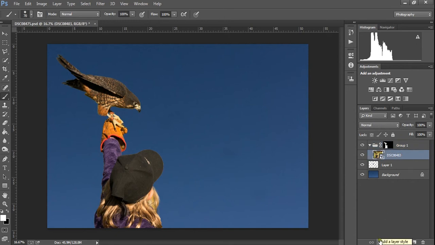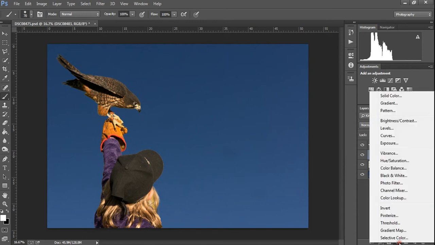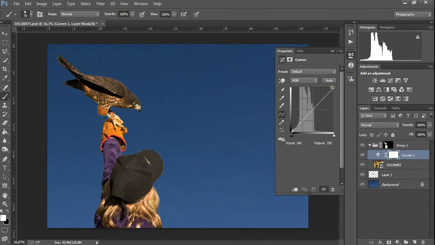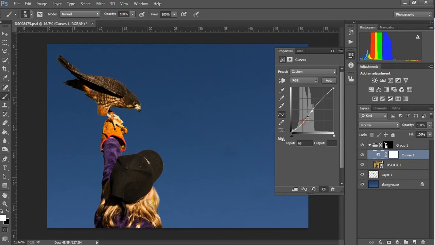So the next thing we need to do is add an adjustment layer, which is this function here, and we're going to add something called curves. Now you've probably seen these already in Adobe Camera Raw, but it does allow you to change the individual tone of pretty much any part of the image. In this case we're only obviously working on the piece that's masked out, but if you wanted to increase the whites, you can increase the whites just by lifting the top end of the curve, and if you want to increase the density of the blacks and make them dark, you can bring this end down, and this is what we call an S-curve. You can see that it's only affecting this part of the image that's masked out.